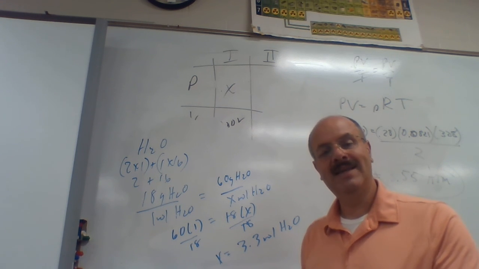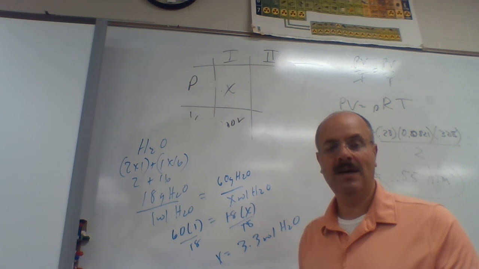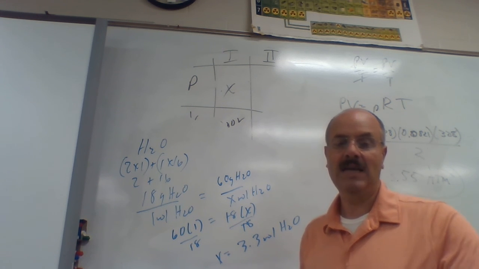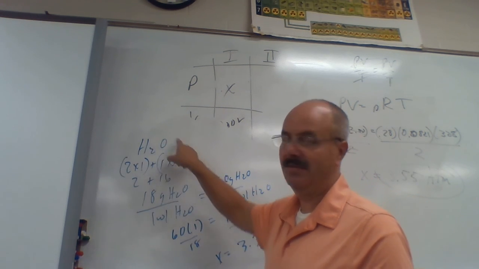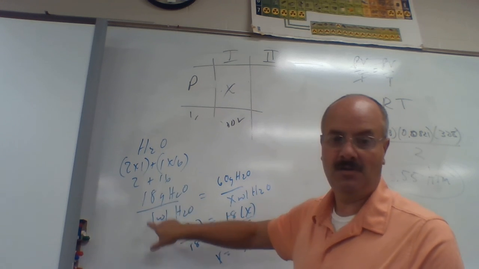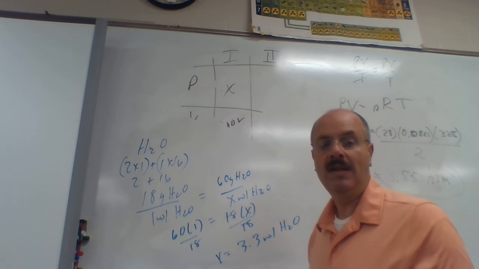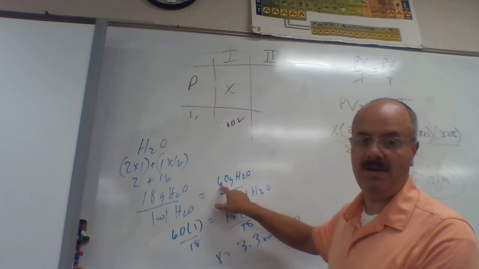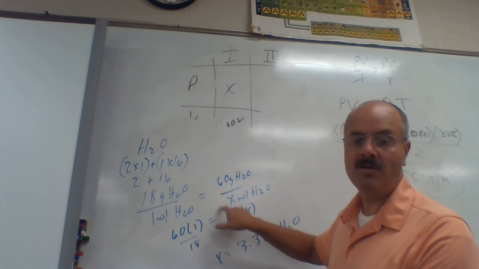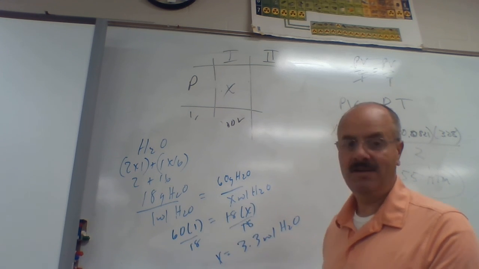So depending upon what I give you, there's two things you got to look at. You got to look at what's the substance. In this case, it was water. So you got to find out that molar mass to get this ratio over on this side. Okay? And then you go, what are they asking for? Are they giving me grams? Want to know moles? Are they giving me moles? They want to know grams. And we put that on the other side.